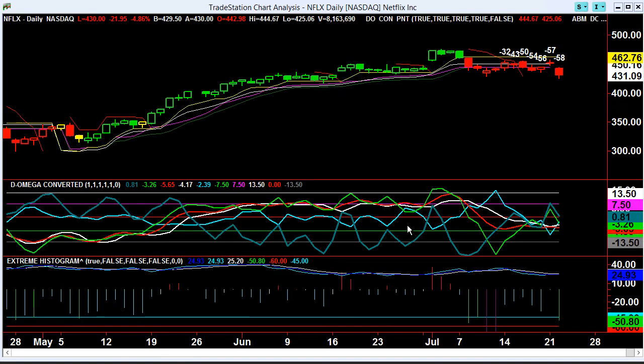Netflix got ugly. Let's see, why did Netflix get ugly? Oh, yeah, that's right, because it's below the red line. Now, it was interesting because it had the green pop above, but first thing in the morning with the tiny gap lower, boom, oh my goodness. I mean, it had already flipped. Didn't really change much from this configuration. We knew that we were a bit overbought when we had the green pivot to the upside, and the gap down was exacerbated to the lower side.